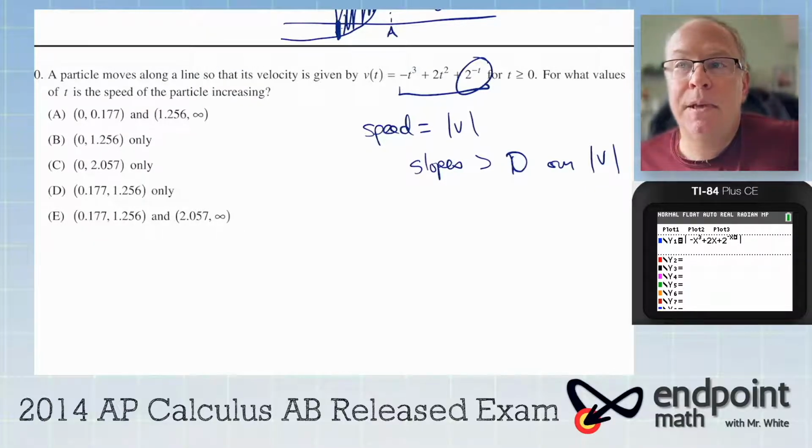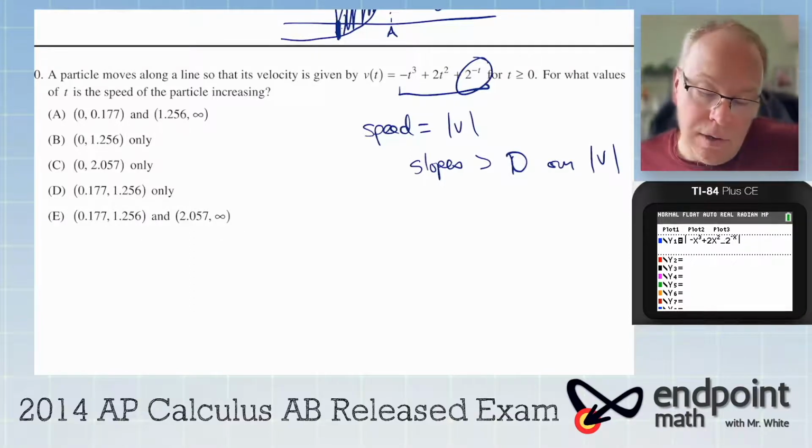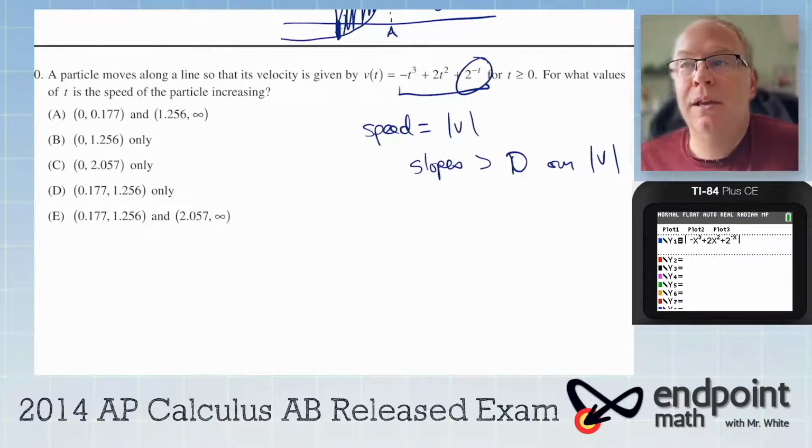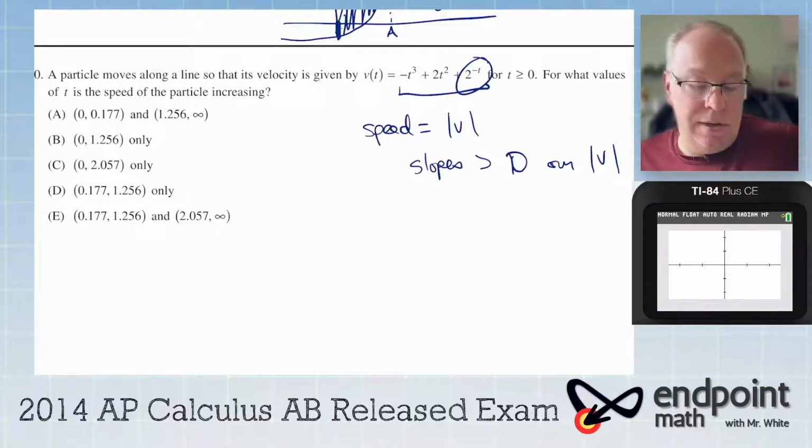And I messed something up, didn't I? I forgot the square, so I'm glad I looked at that. Second insert, I am going to square that. There it is. Plus 2 to the negative x. And now I hit my graph button, and let's look and see what this graph looks like. All right, it's coming down, of course. Oh, then it goes back up, then it comes down, and then it goes up again.